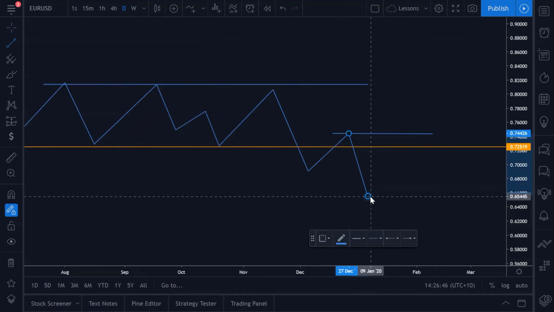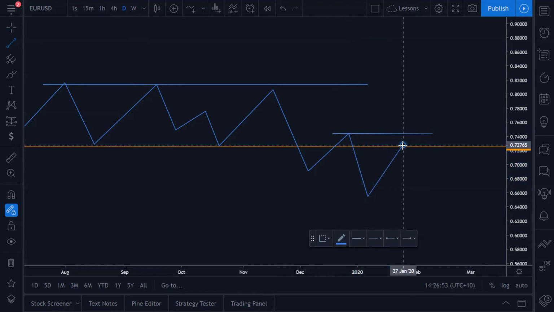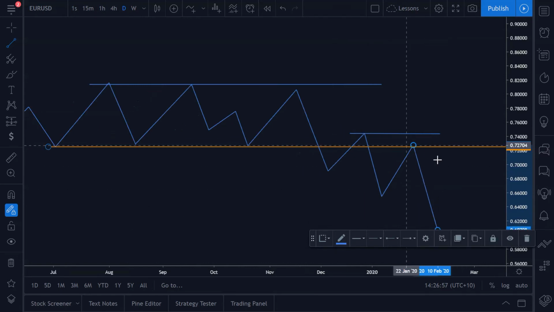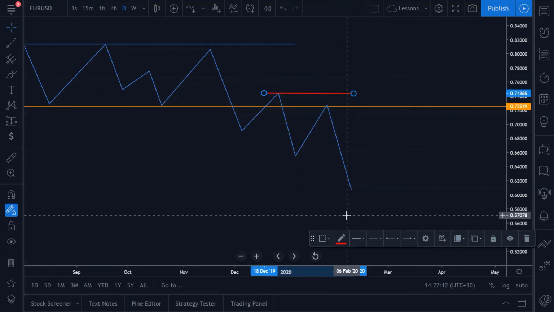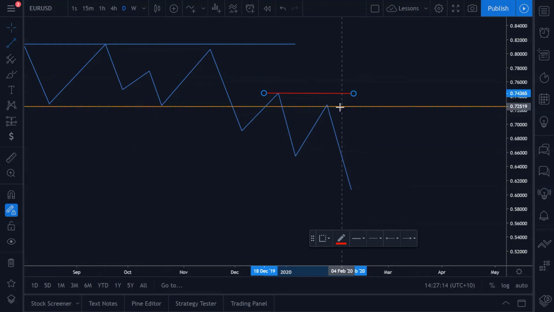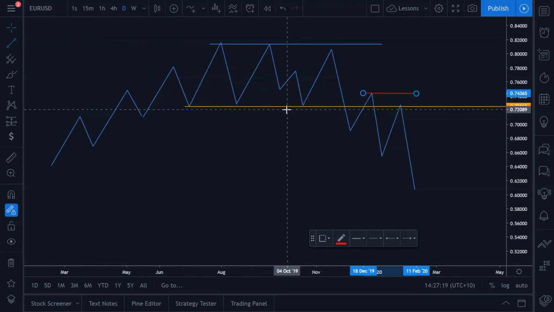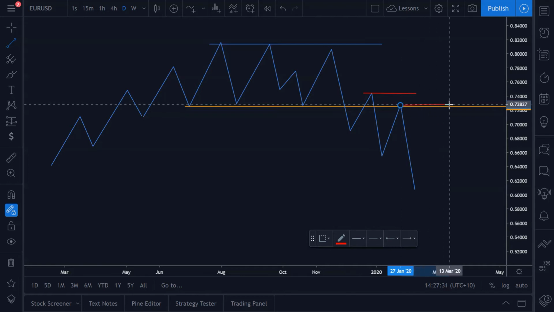So what that means now is that if this market pulls back up and does not break and close above this high here, then we are anticipating the market continuing lower in a bearish trend. So you can see that according to this rules-based method of determining trend, it's identical to the bullish trend, just in reverse. Instead of waiting for the lows to be broken and closed below in order to signify a reversal in trend, we are waiting for the highs to be broken and closed above.